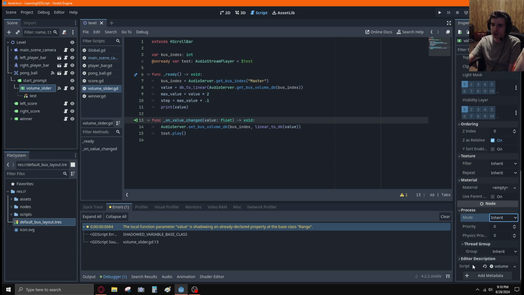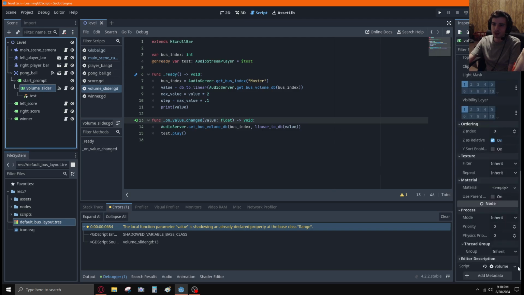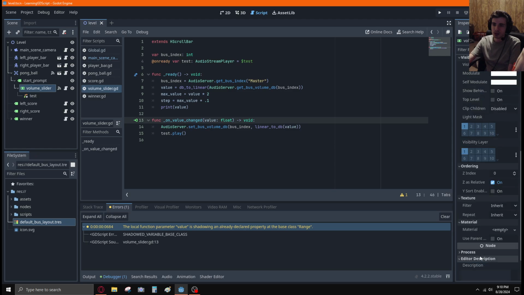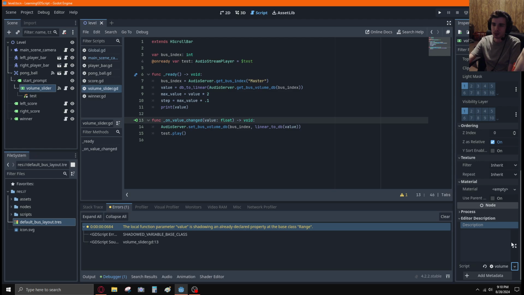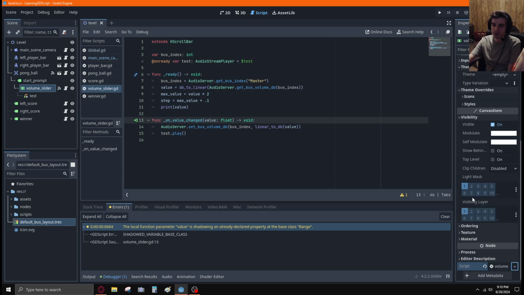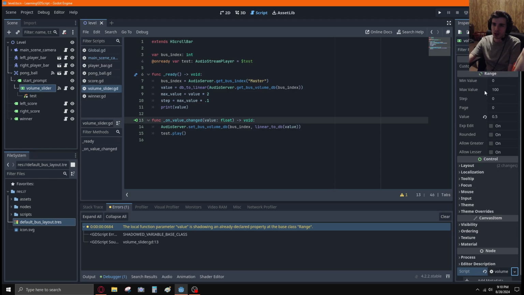Node process volume. What in the world? Editor description. Oh, I see. Okay, that was not showing up before, or maybe I was just tripping. Oh, I see. Script. I see. Never mind.